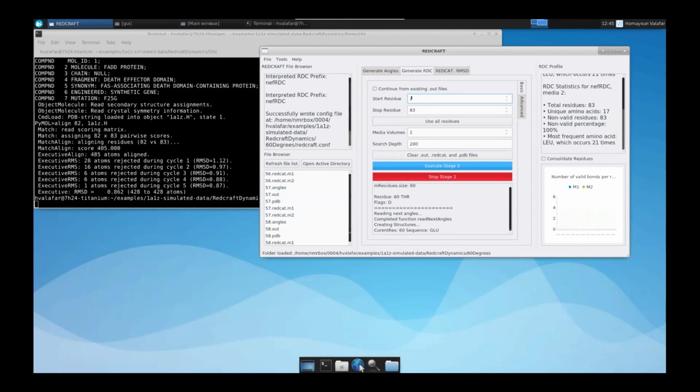In Redcraft, I could have easily said, for example, give me 2 instead of 283, let's say, for example, 50. I could just study this segment of the protein. I could have said, give me structure of residue 25 to 50 by itself. And I could have just isolated and focused my study calculation for this region. And this is something that we're going to use going forward.